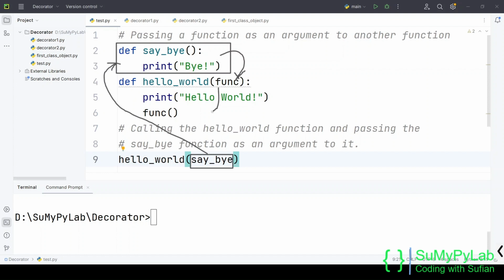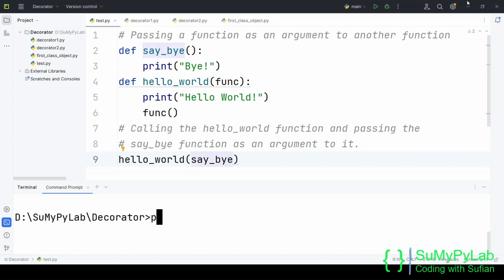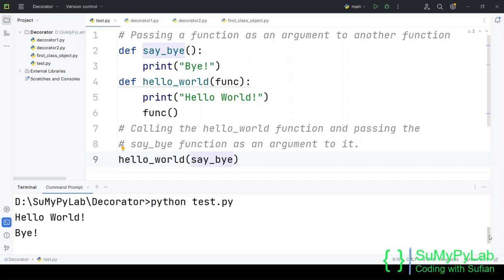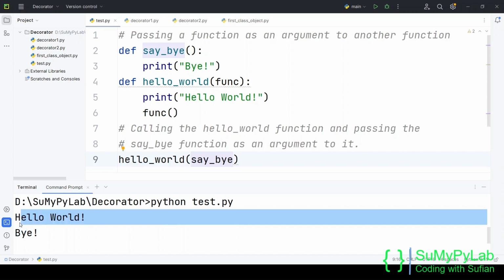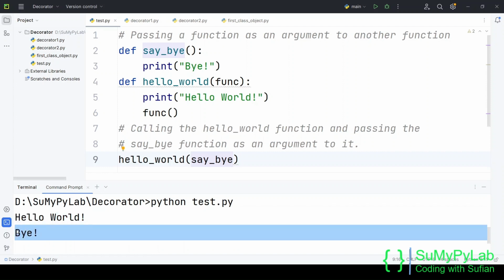Now we can call the say_by function using this function call. Let's run the code and check the result. This is the technique of passing a function as an argument to another function.